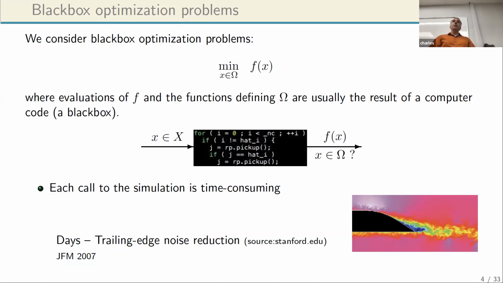She was given 9 months of CPU. So she figured out she had 20 calls to the simulation, 20. So she looked into literature, she contacted us, and she worked to optimize this thing. And she reduced the noise by 90% by applying some optimization techniques. And this is what I'm going to talk to you about, the type of techniques we developed to attack these problems.